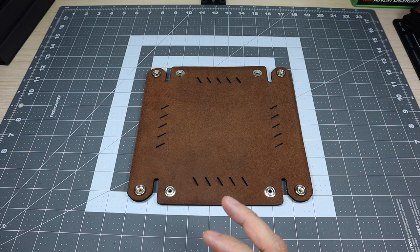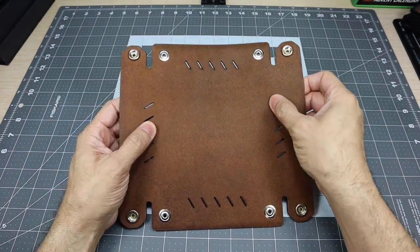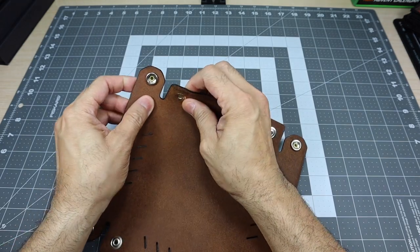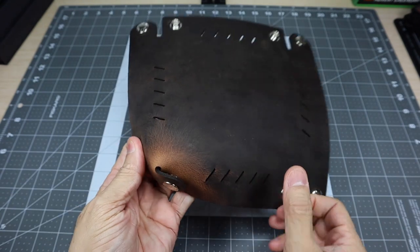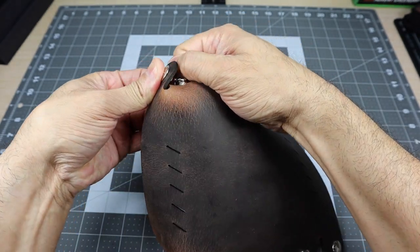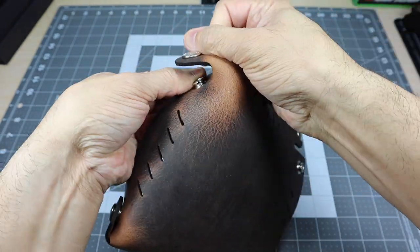It is a little bit of an extra price for the custom design, but if you want to make it more your own, you can go ahead and do that. What I liked about it is that they have these little cuts on it, which makes it a lot easier to snap closed when you go to use it. Basically, you're just going to snap these snaps together. And this is what I was talking about — when you start doing that, the leather will actually show this kind of distress to it. But that's the beauty of it — you want it to look used, not abused, but to give it some character.